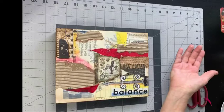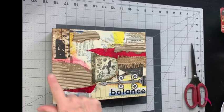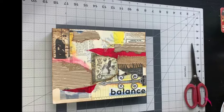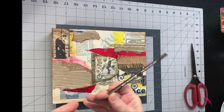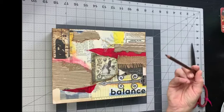This is just corrugated cardboard from a package of something. And I love the torn edges, although people did cut quite a bit. I think we're just programmed to cut. And if you notice, torn edges will really just work into each other, where the cut edges stop movement. Then we talked about using some vintage colors. So we used some, I'll show you, that is a Stabilo aquarellable pencil in brown. Works on all different surfaces, and when you color it and you add water, it blends out. So we did that, even here and here.